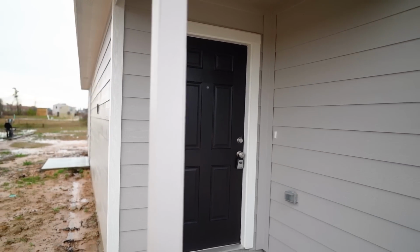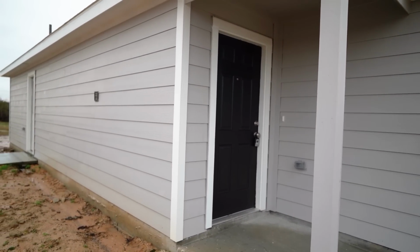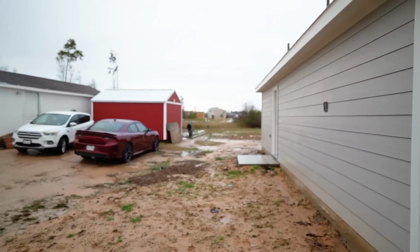But I also want to make a point that there's a lot of information saying that a lot of the illegal immigration is coming out to this area in Cleveland, Texas. Again, this is a Santa Fe subdivision. And I'm gonna pan again. I wanna get you guys the other side of the house real quick. The door's right here. You guys see the door. So you got your door right there. Very small house, you can see, pretty small. The neighbors right there.